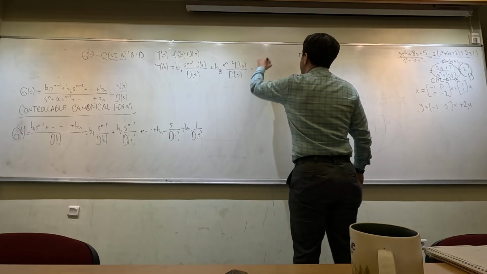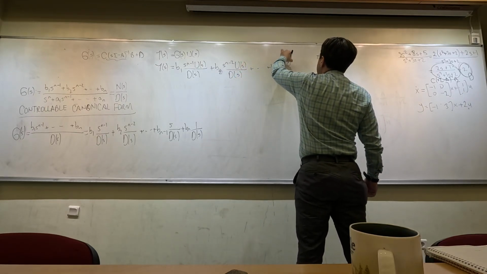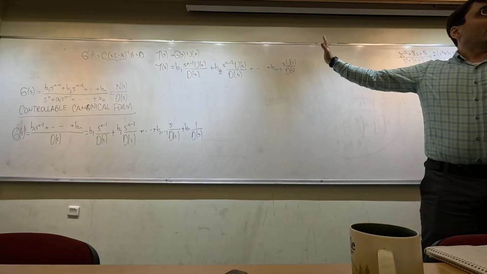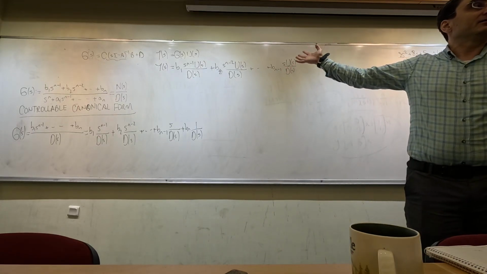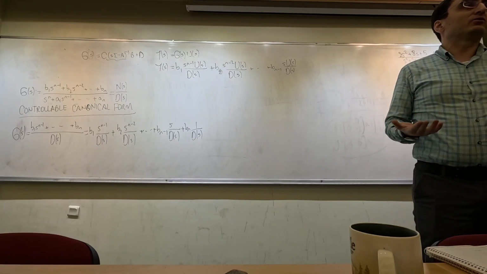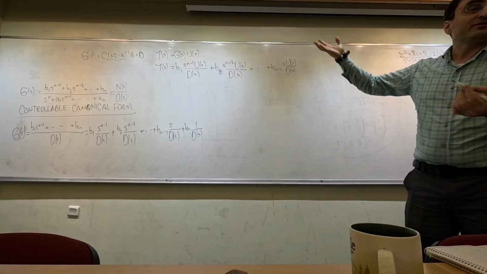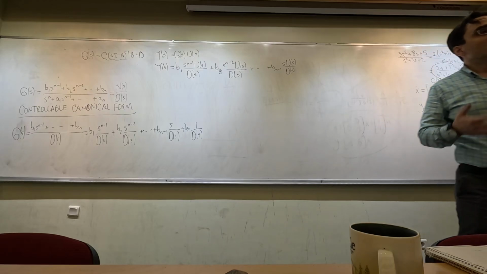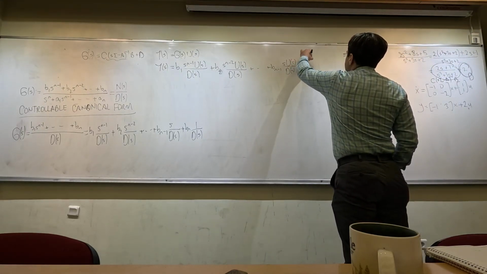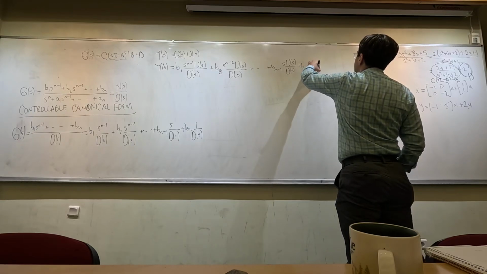Plus, so I will continue: Bn minus 1 s U of s over D of s. All of these struggles are for being able to define our new state variables. The question is, what are we going to define our state variables? We are doing these types of manipulations just to see what our new state variables might be. Plus Bn U of s over D of s.